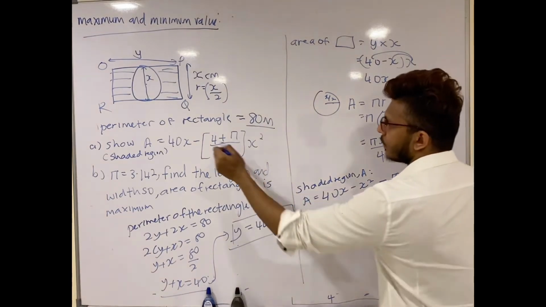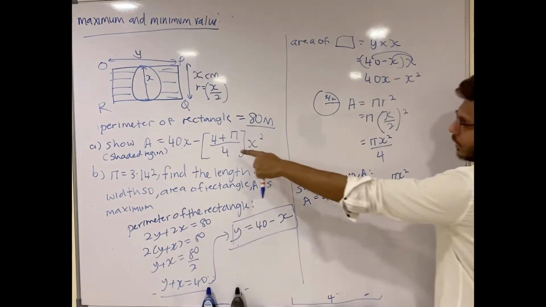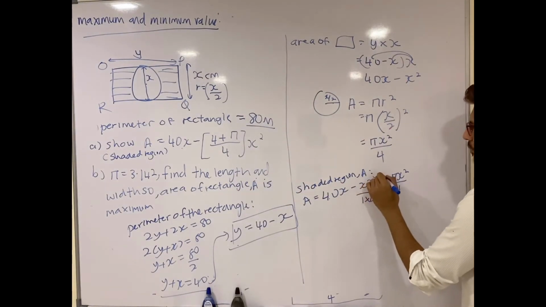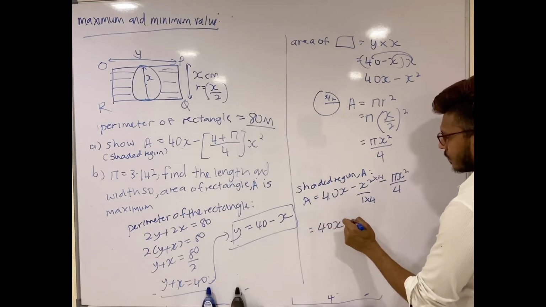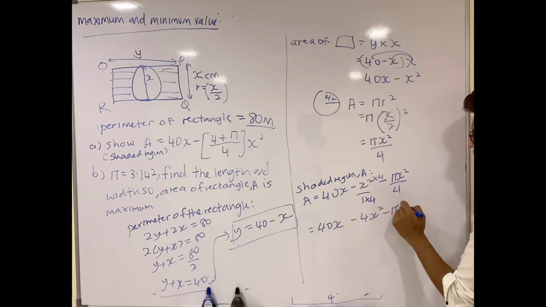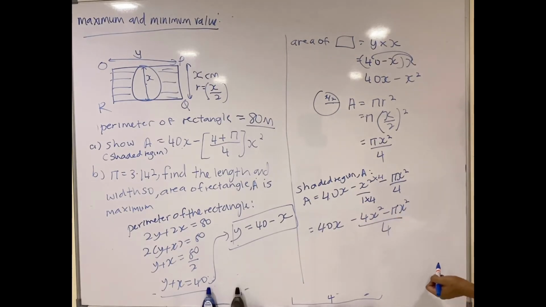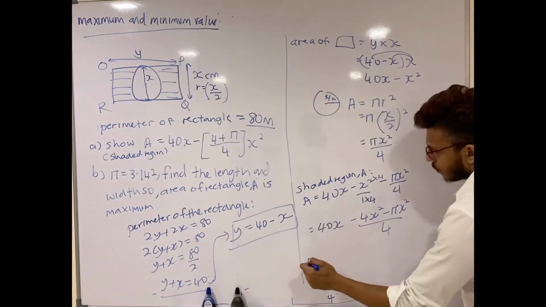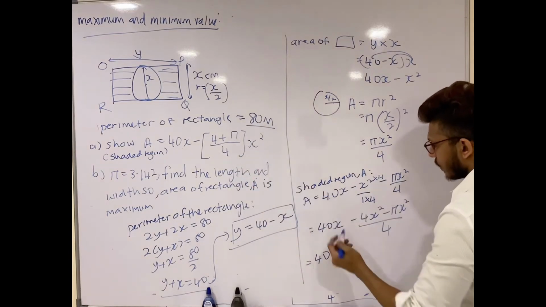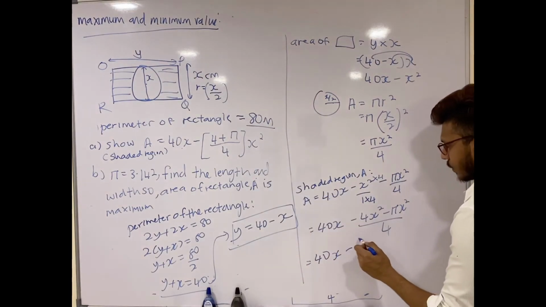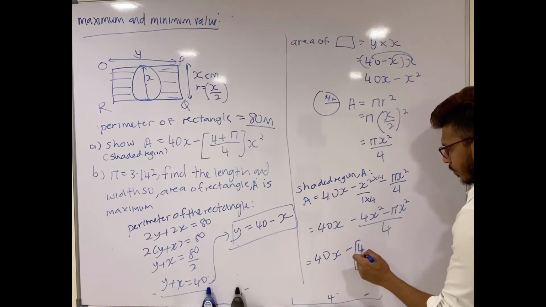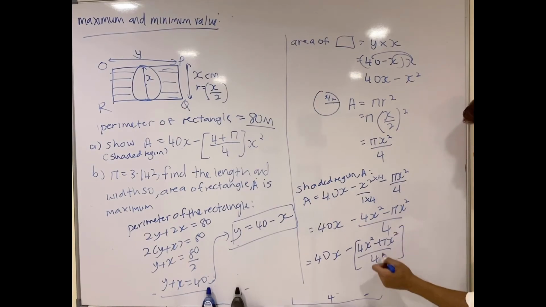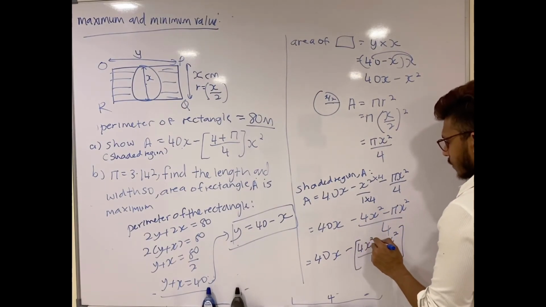Now, if you realize here, this 40x is already out, but they did something here. They made it into one term, which is why you have over 4. So we have to modify a bit. I'm going to put over 1. Make the denominator the same. Over 4. Now, if you see, both have negative here, but here it's plus. So that means they took the negative out. So you'll have to look at the given expression and change it a little bit. So that leaves me with 4x squared minus pi x squared over 4. Negative, negative, sorry, will become positive.